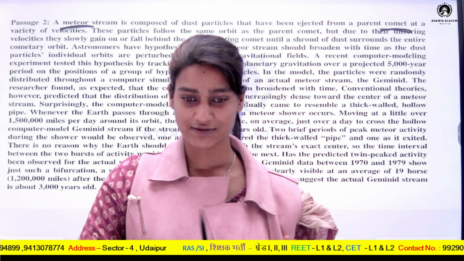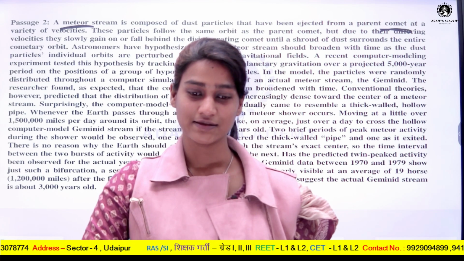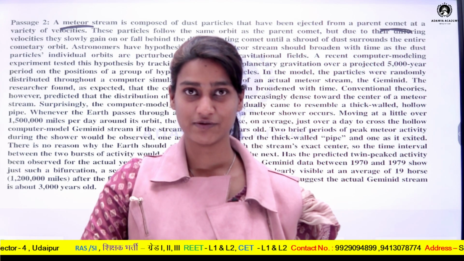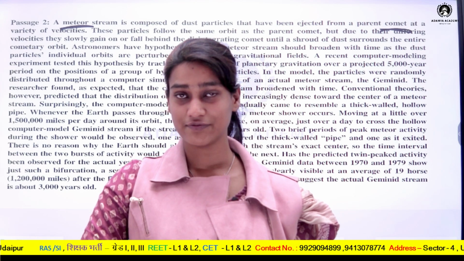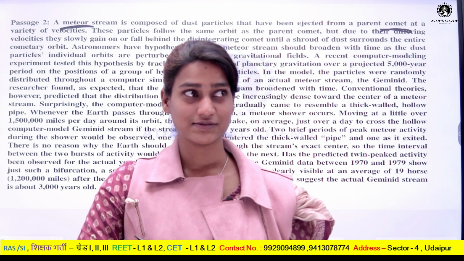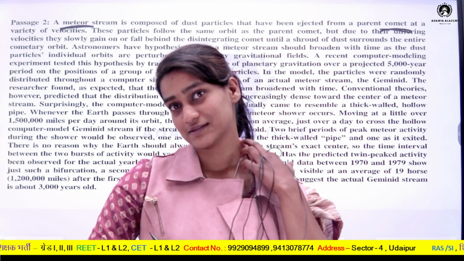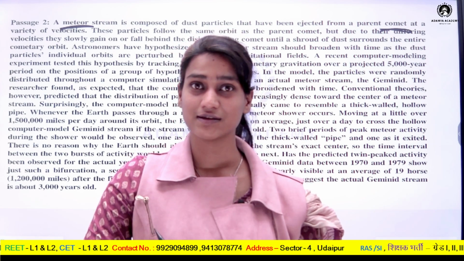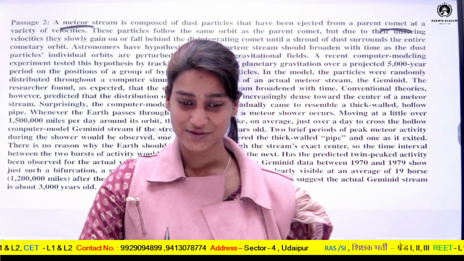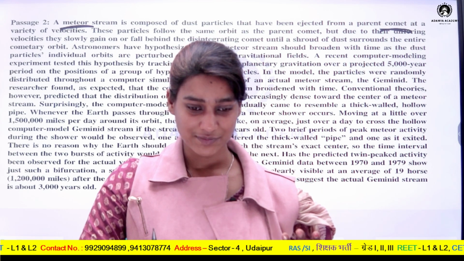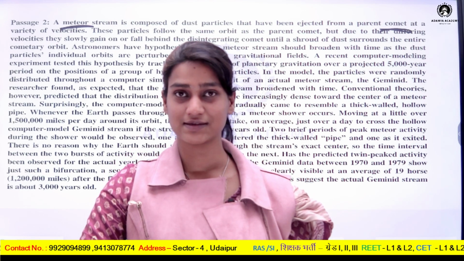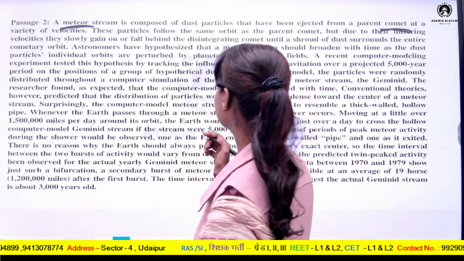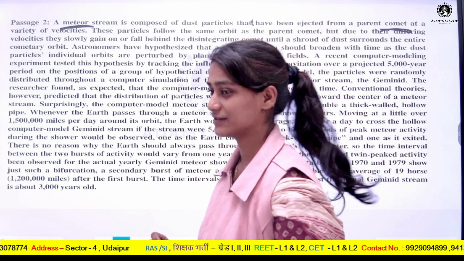A shooting star is when some stones, which don't have any particular shape, revolve around the sun, and if they come back to earth, they appear in the form of a shooting star. It means that it burns in the atmosphere, in the layers of earth. This is how a shooting star is created. And sometimes you might have observed that in a clear sky we are able to see a shooting star.